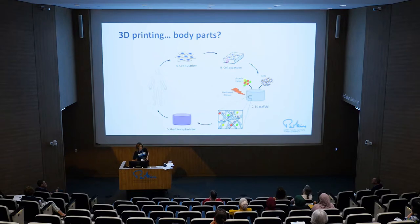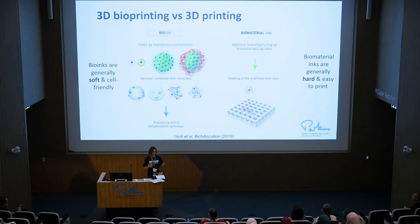This slide shows you the concept of how 3D printing of body parts works. The main constituents of our body are the cells that reside in us and whatever the cells produce. So if we want to 3D print an organ or a heart valve, we scientists think about what cell type we need, how to expand that cell type, how to combine it with a biomaterial together to build something in 3D that we can implant back in the body. You hear the terms bioprinting or 3D printing in the news — after this seminar you will know the difference.